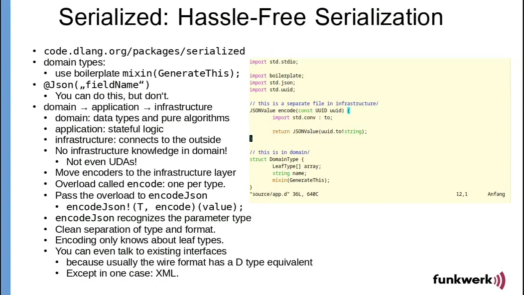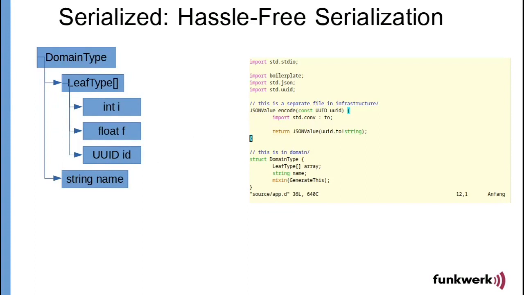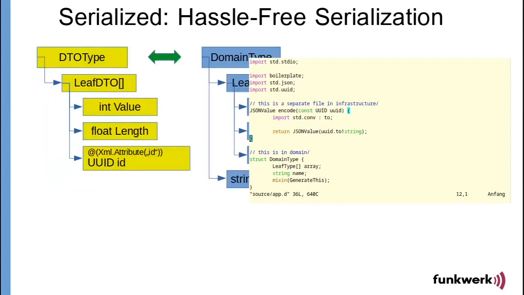Now, the idea about domain transfer objects is that we have complicated internal types. There may be classes, there may be hash maps with complicated keys, but we can usually describe them in a way that is simpler for the encoder to digest. And so we call these types domain transfer objects. So that's types that are used to transfer domain objects between systems. So you have this tree of domain types, and then you have an adjacent tree of domain transfer objects that are created from the domain tree with transform functions. So I'm going to code this up as well, and I'm going to show you.